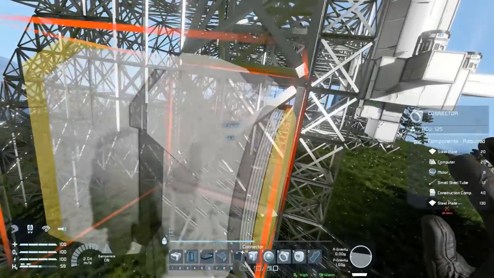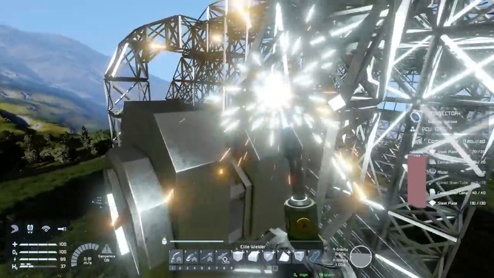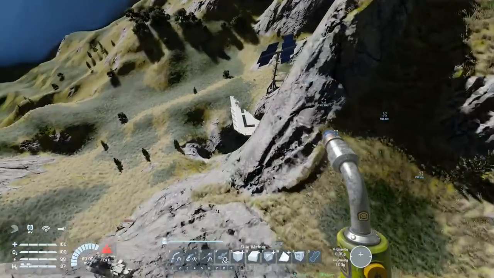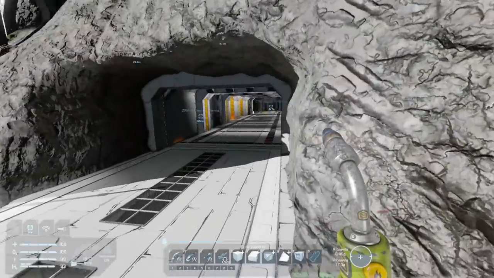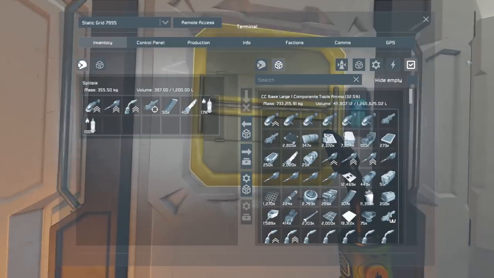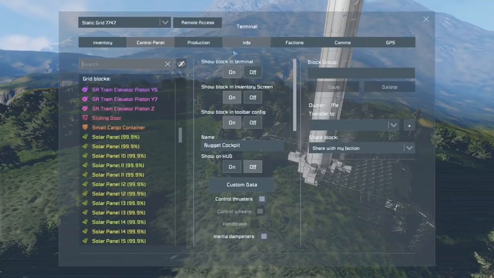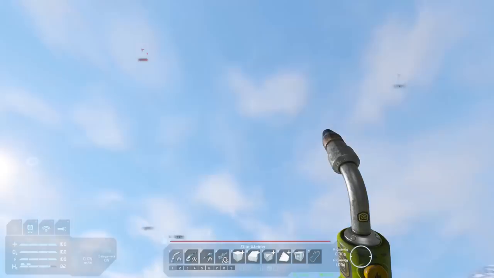Maybe over here I'll do, so that it's not in the way. Three small steel tubes. Drat. Alright, back to the base. For a second I thought the physics lag was going to get the better of me then, as I got a little too cocky flying that way. How quickly are these batteries charging? Pretty much, yep. Three batteries and they are all charging as fast as possible because the output from the solar axe is so great.